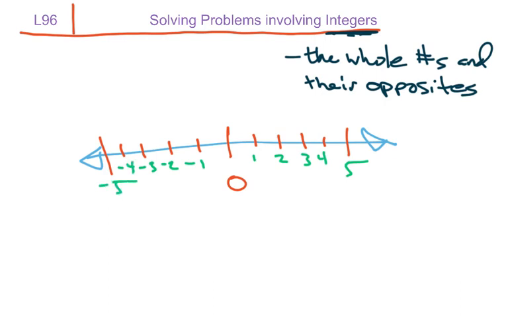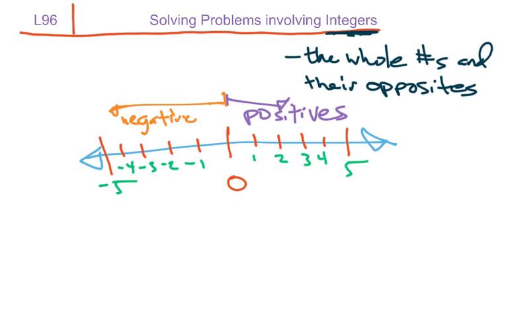Clearly, when we look at a number line, we are looking at integers, 0 included, even though 0 doesn't have an opposite. It is considered a whole number. And we know that how number lines work is everything to the right of 0 we consider positive. And everything to the left of 0 going that way we consider negative values. Not every value is an integer, though, because remember, integers are only things like -1 or -3. They're not things like 2.5 or -3 7/8. So that's just one thing we want to establish.